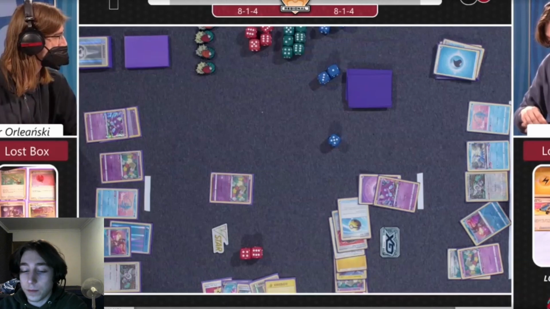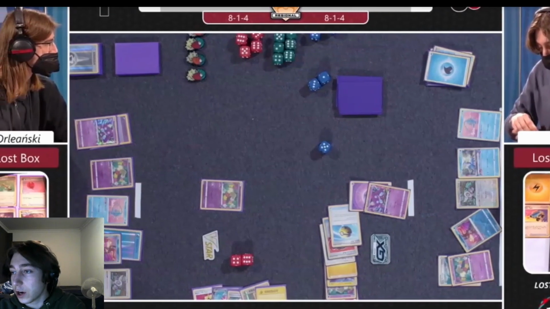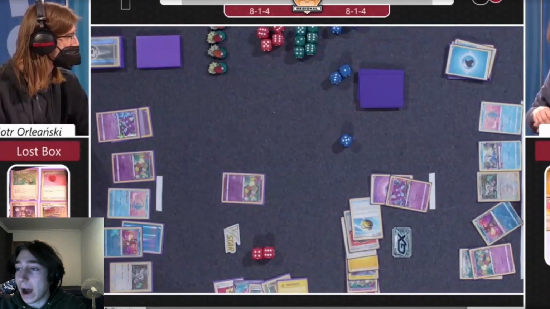So, what are our main objectives? If we look at the prizes, I'm on 4, opponent on 4, and I'm winning the game. I don't actually need to race my opponent to take extra prizes here. All I need to do is stabilize the board position and make it as difficult as possible for my opponent to take two prizes in one turn. So how will I do that in this situation?